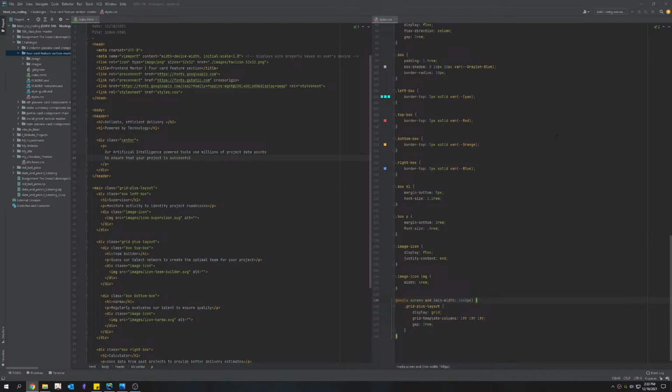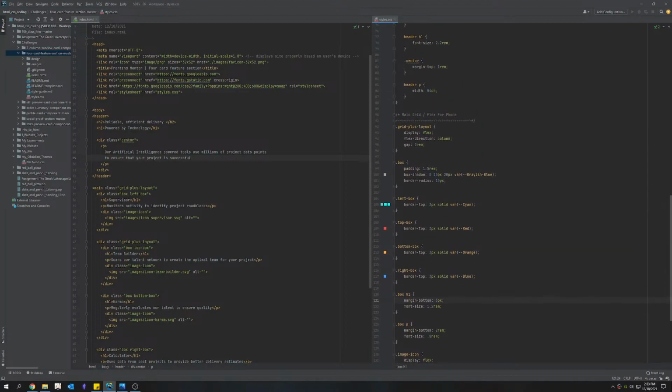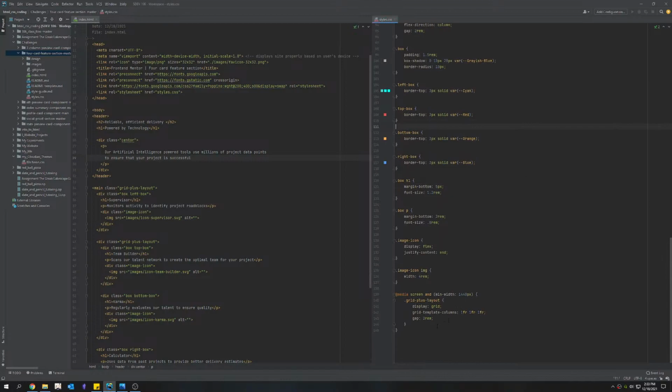Oh boy. Alright, cool. Next up, I think we'll need to give a max width. Yeah, I feel like we will need to give it a max width because it's not going too well with this. What I do need to do is edit the grid plus layout on the second one. So we do grid plus layout and go for the ninth child of the second one.